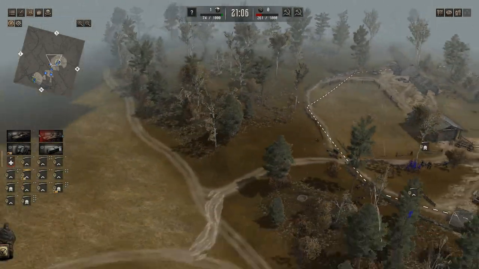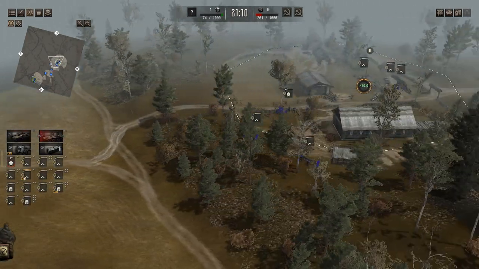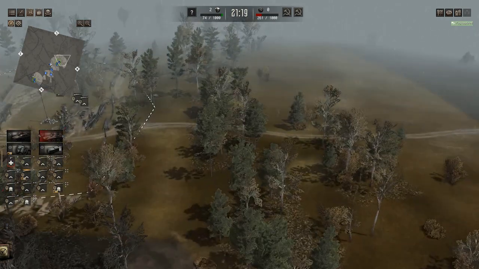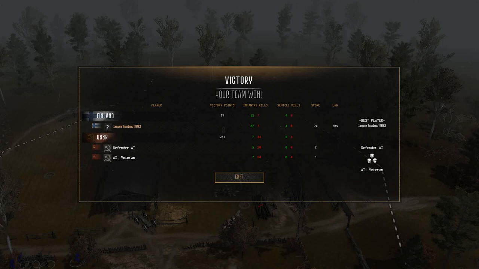It took about 20 minutes, which isn't bad. Like I say, the enemy only got to 261 points, so don't rush. Just take your time. And even on that one, they sent three tanks against us, which is bloody a lot. And we still made it through. And also, if you want to carry on looting, you can press continue and loot to your heart's content. And then when you're done, press finish, and you'll get the end screen.